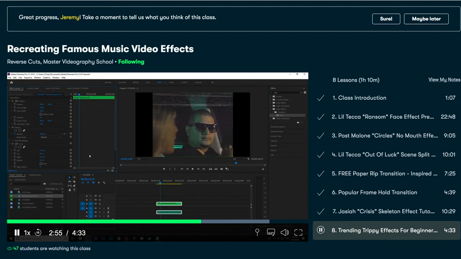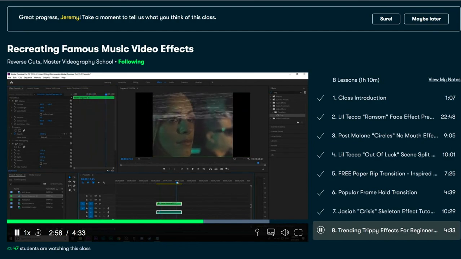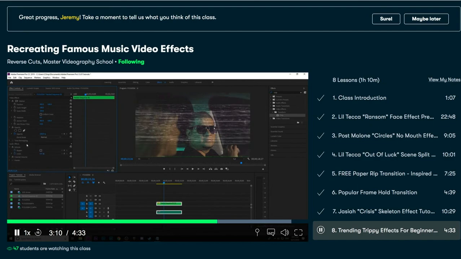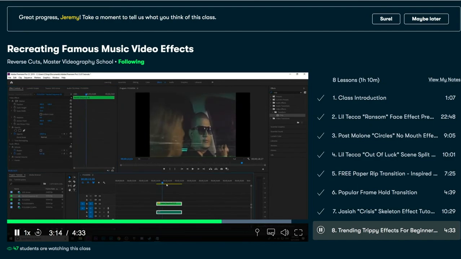The reason I don't use this is because it actually crops the video, it doesn't resize it. So maybe there's something important right here that I want in the clip and it's going to cut it out, because as you can see, it's cutting out the clip, it's not scaling it. So that's why I will be using the scale width. I'm going to drop it to 75, and as you can see, we have this right here and it looks just like a normal clip.